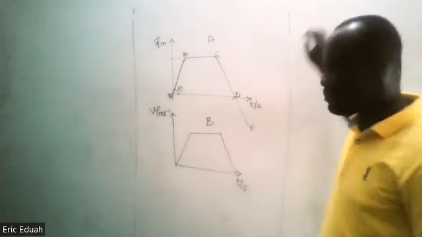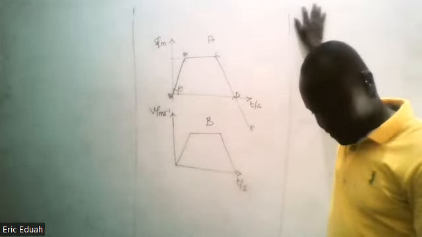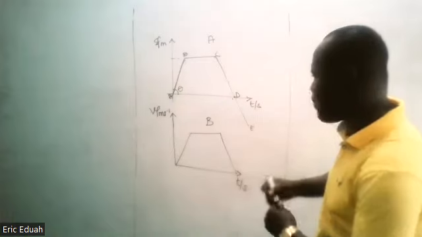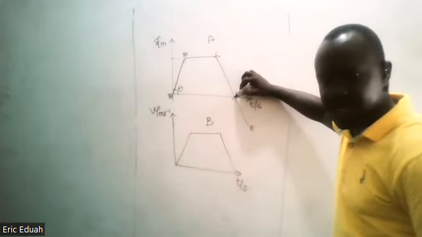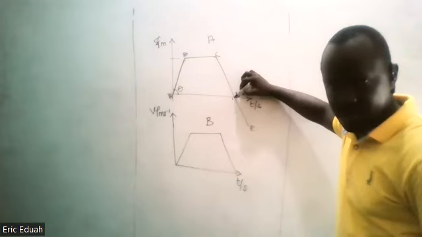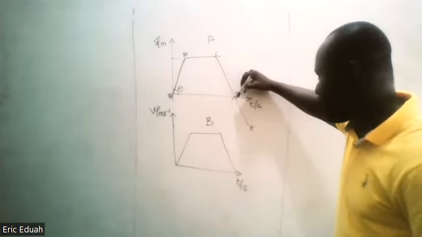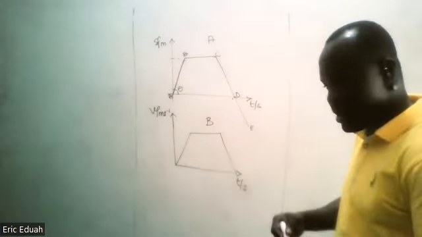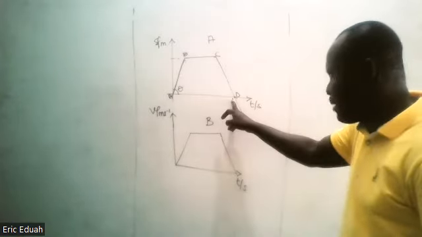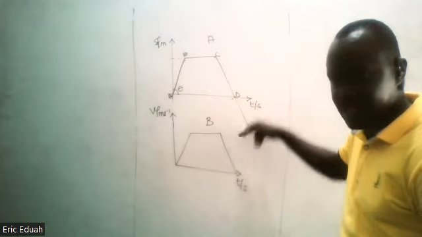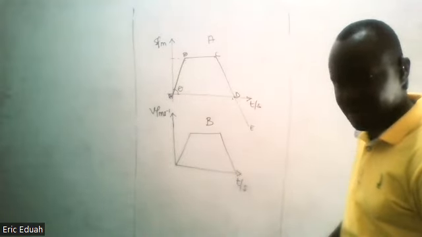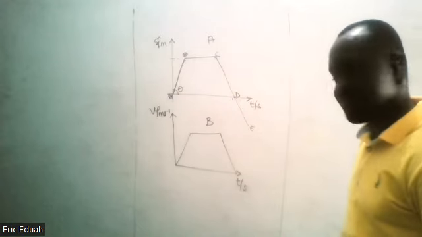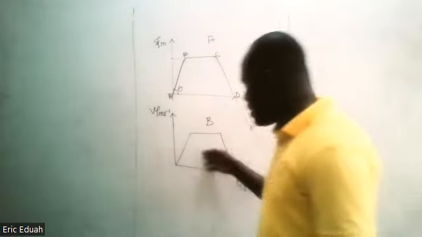Ewesi, your hand is up. Please, can you repeat what you said about the distance from D to E? From D to E, at the point D, the body's displacement is 0. But from D to E, the displacement is increasing within equal time interval. So over here, the body is still moving with a uniform velocity, but in the opposite direction. Good. Thank you very much.